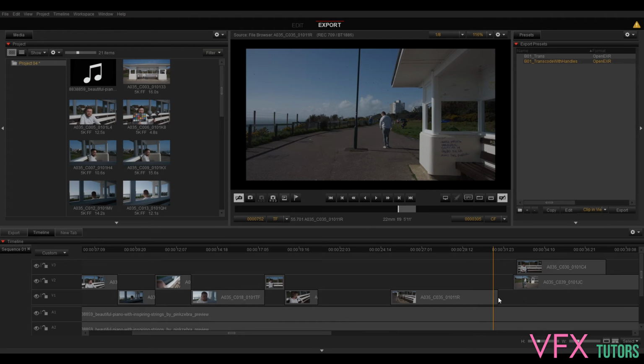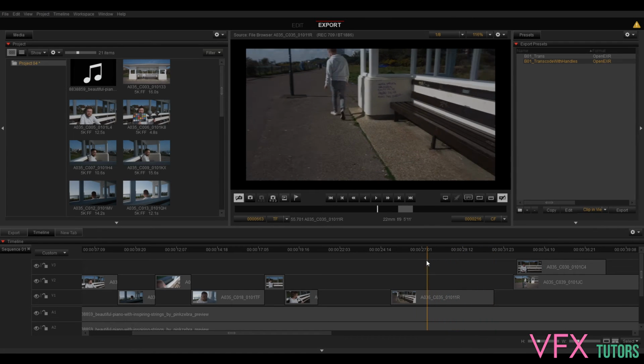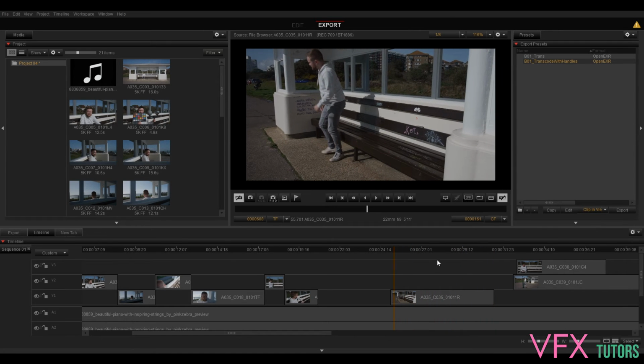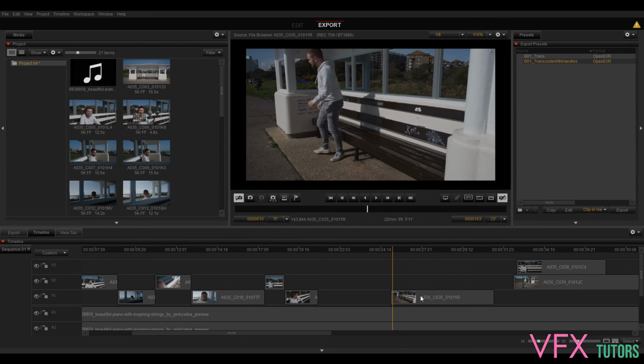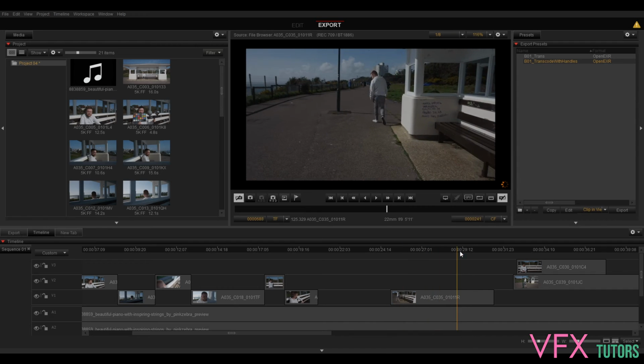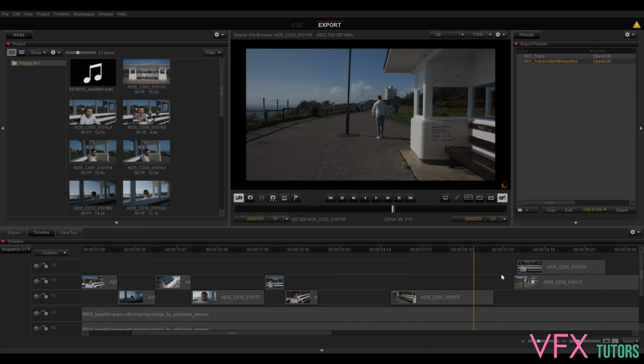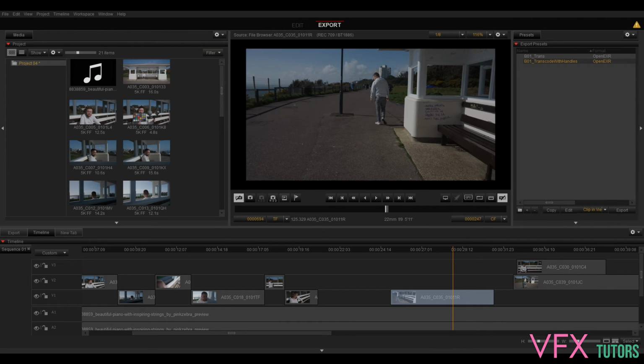Cool. So now I bet people that are really good users of RedCine X are probably laughing at me now, the way I'm doing this, but it's the only way I know how. I have looked it up, and I can't see much in the document. But anyway, now I know that this range has got 24 frames at the start and end. So what I want to do now is export this out, and I've got my transcode with handles.